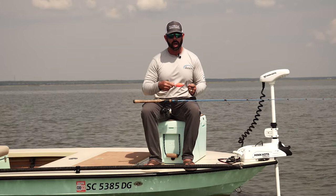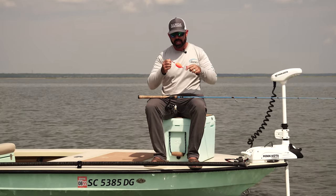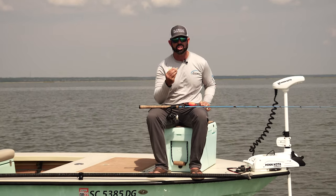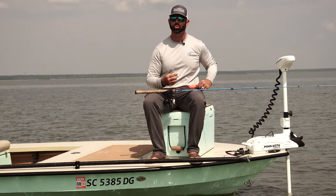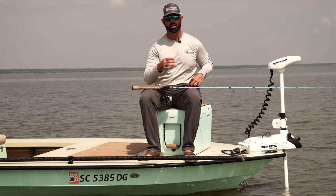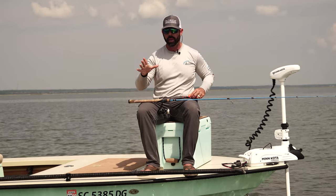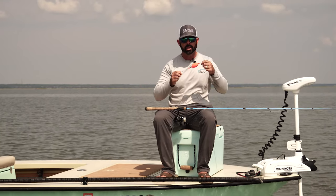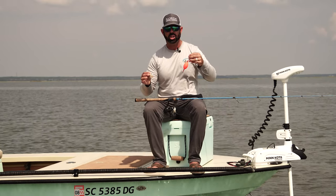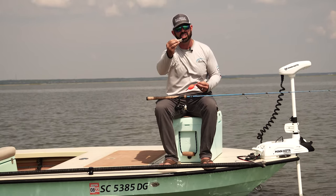When you pop the rod to create that motion, to engage the lure, that popping cork slides forward and clicks. That clicking sound is very similar to the natural sound that a shrimp makes when it swims. When a shrimp swims, it propels itself using its tail. It smacks its tail across its body to propel, which is exactly what this clicking sound sounds like. So you pop the cork, it makes the click, the shrimp propels through the water column and begins to sink.